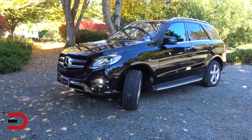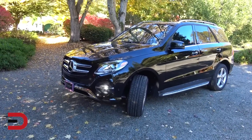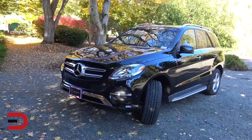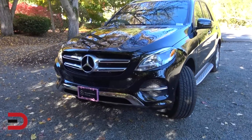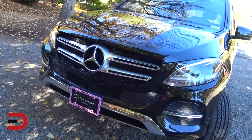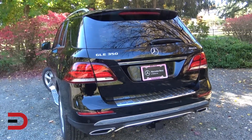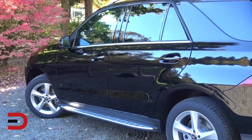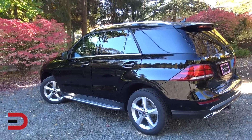Let's kick things off with the exterior. The GLE advances the state of SUV style. Shapely headlamps integrate LED daytime running lamps and frame its wide grille. The deep front bumper features large air intakes and a sporty twin power dome hood, and sculpted front fenders flow nicely into an iconic profile that says Mercedes, culminating in wraparound rear styling with concealed roof pillars and LED tail lamps. You may notice glistening chrome highlighting its skid plates, double grille bars, door windows, and rear bumper load sill — all combined equals a bold design with brilliant details.